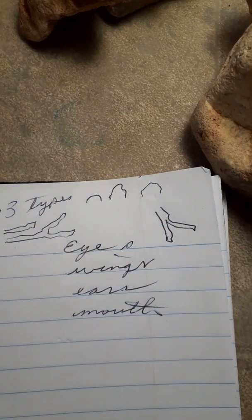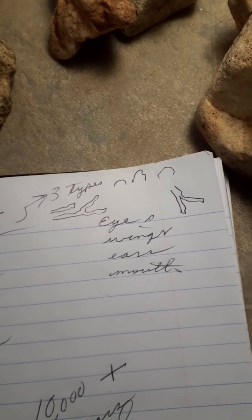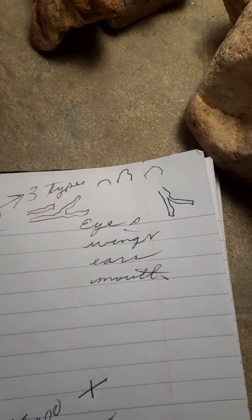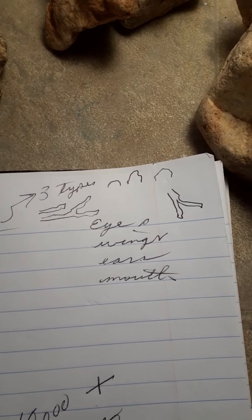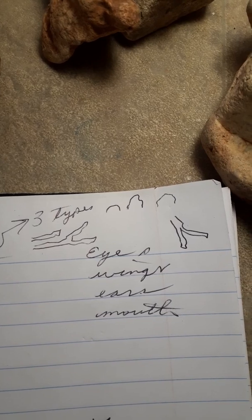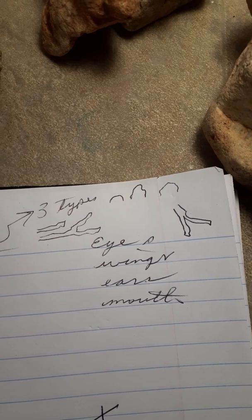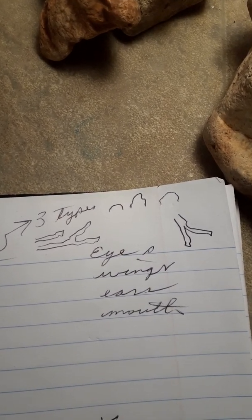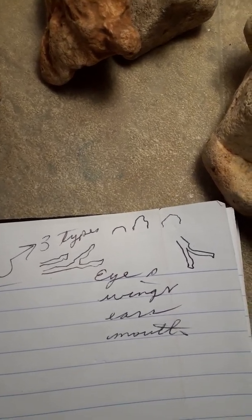I've seen about 3 or 4 of these in my stone tool collection. I have about 1,000 now. I didn't pay much attention to them when I saw them, so they're in a box somewhere. I have to go searching for them. And there's only 3 or 4 that I saw that. When I first saw those little trunks, I tried to make it something else. I thought maybe it's a wing or a bird or a snake or something. But a couple of days ago, I saw a documentary about elephants, so there was a bifurcated trunk elephant. Anyway, I have to research that. I've got to go through all these stones again.